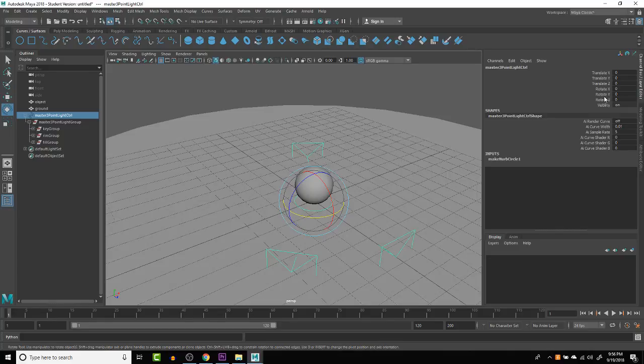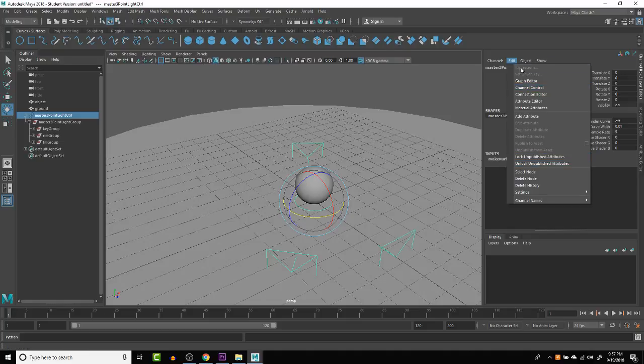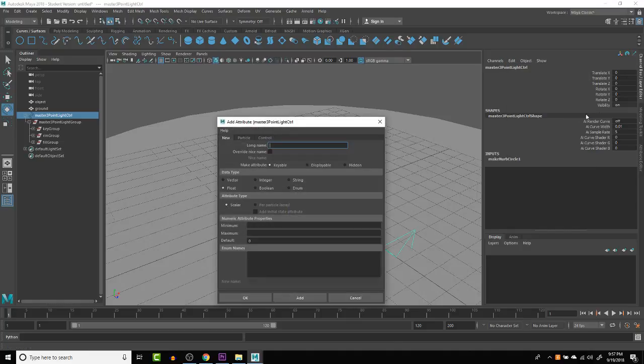So I've hidden the scale attributes, but I do want to be able to control other aspects of this lighting rig within here, so we can actually add controls to this. To add controls, we go to Edit, Add Attribute.